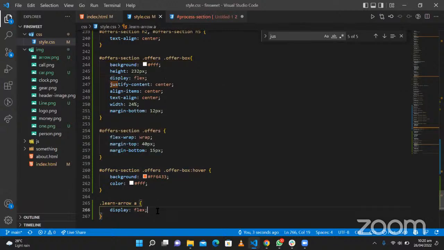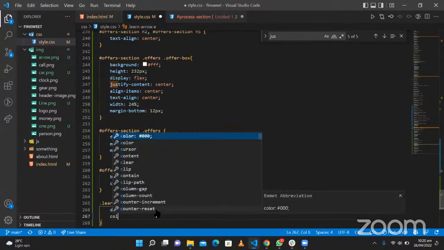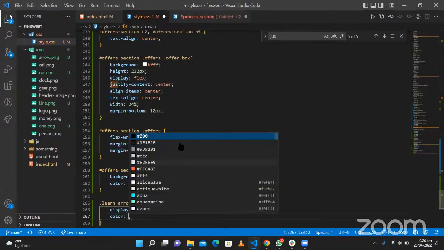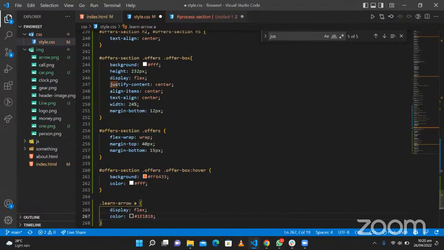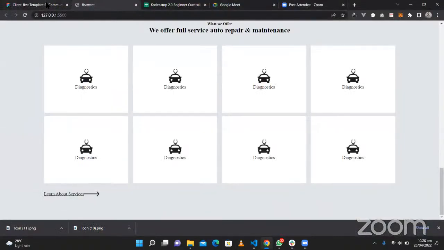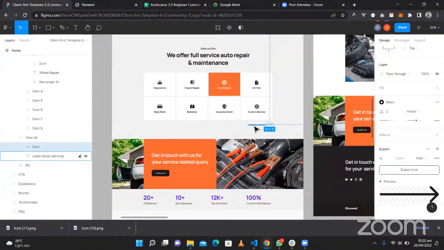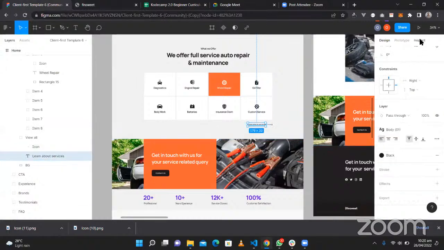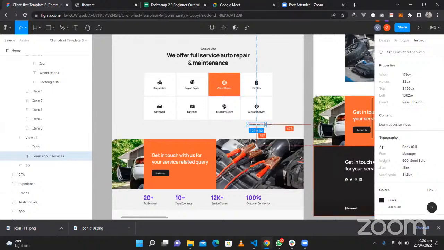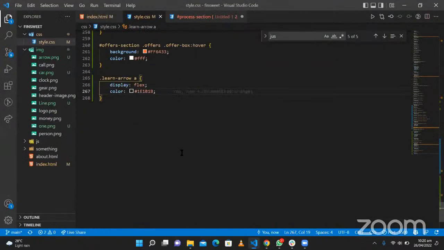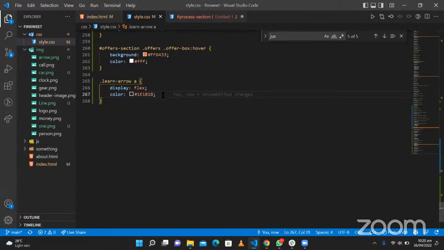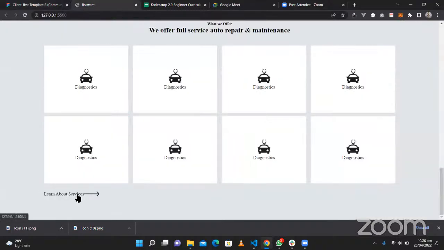I want my color of text to be maybe that color. Yeah, that color. So I also don't want text decoration, so text decoration of none. I don't want that on the line. That's why. So I have this.